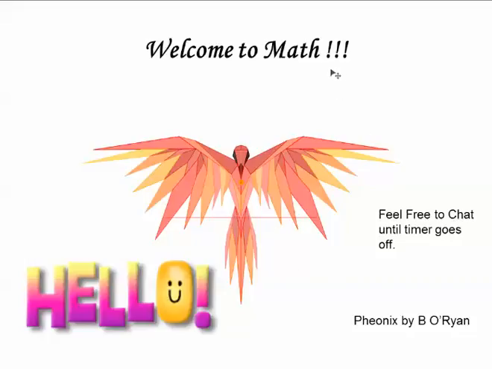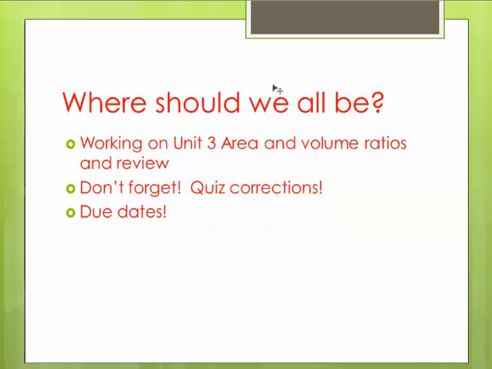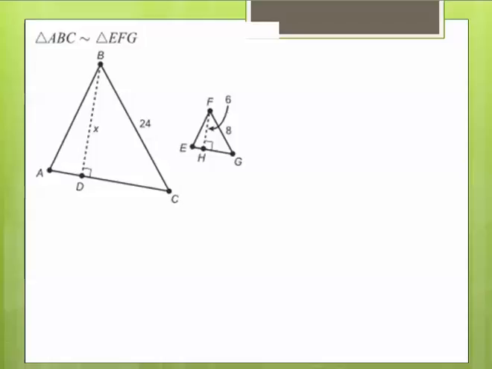I feel you're probably taking a STAR test too, and I understand that, but you can watch this recording when you get a chance and also do the lessons that you need to do for this week without a problem. Okay? We are finishing up Unit 3. We're going to be taking up a couple more theorems that deal with splitting triangles up, and then we're going to look at area and volume ratios, and then I'm going to do a quick review today. Okay? So you shouldn't have any problems with what I'm doing.